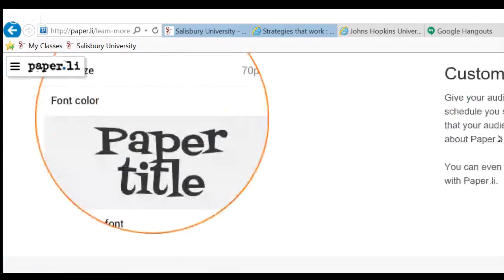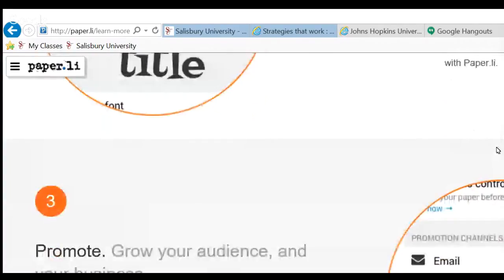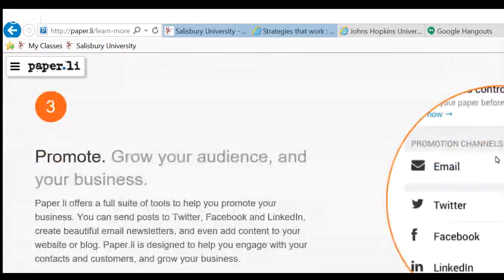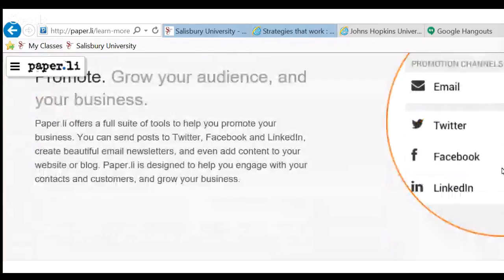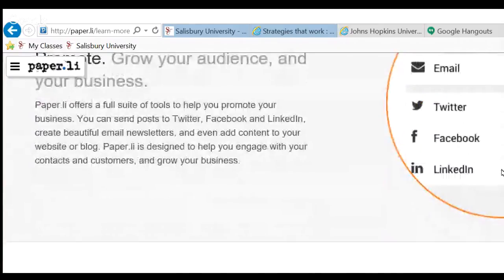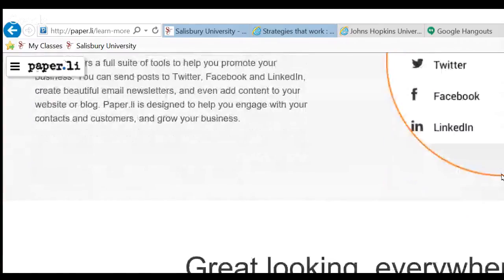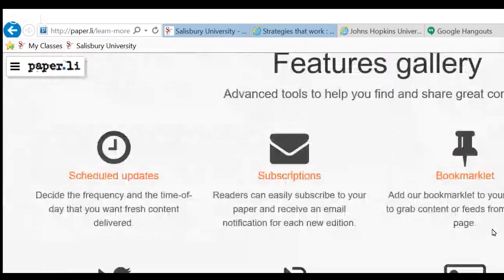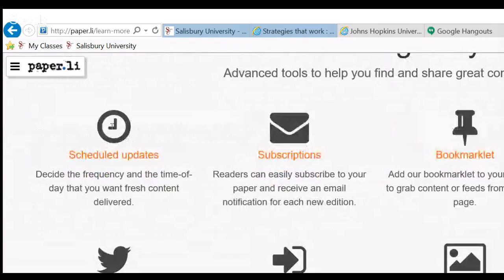And then you can share it on pages, you could tweet it to whoever you wanted to send it out to. Some of the other features are scheduled updates, so if you want to update the articles on there.